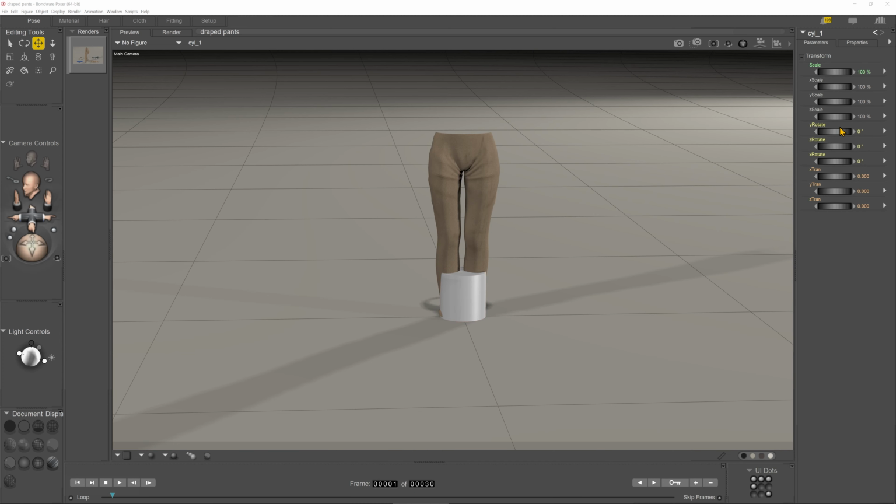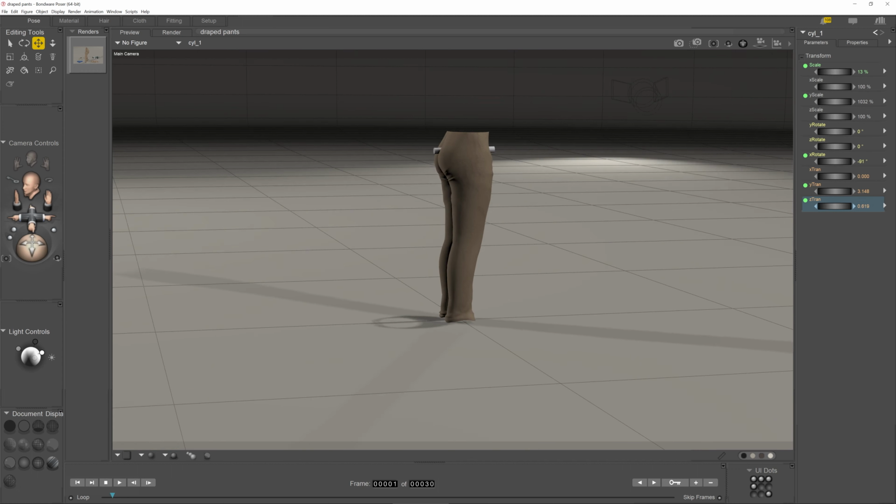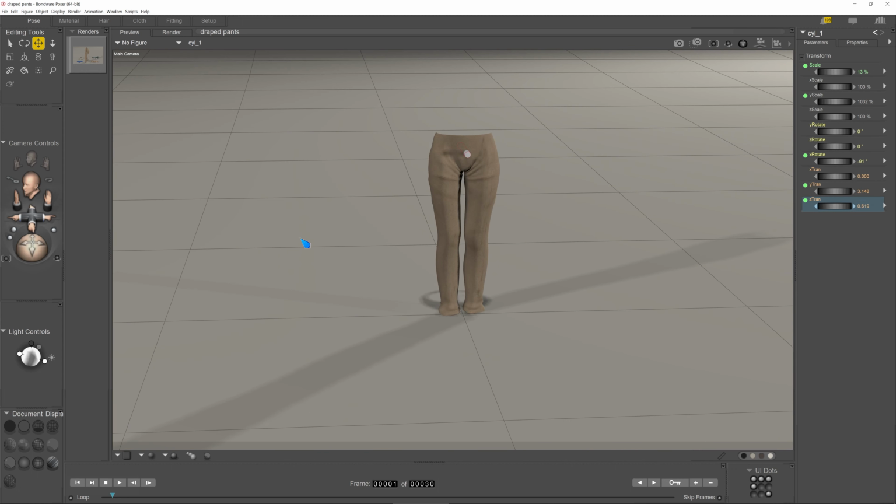Okay, it's the wrong scale, so I'm just going to scale it right down till it's narrow enough and then increase the Y scale. And I'm going to rotate that minus 90-ish. There you go, 91, doesn't really matter. Z, so it's in the middle of the trousers. Move it into position. You'll see here, it's poking all the way through.